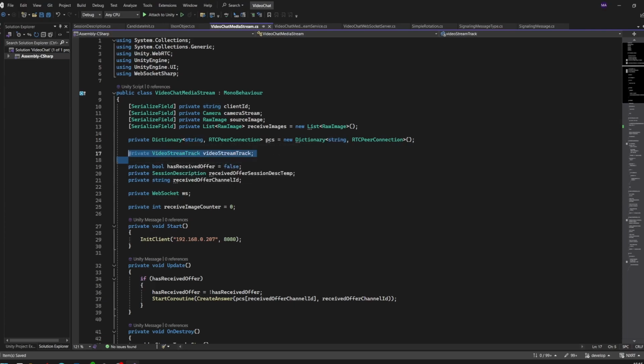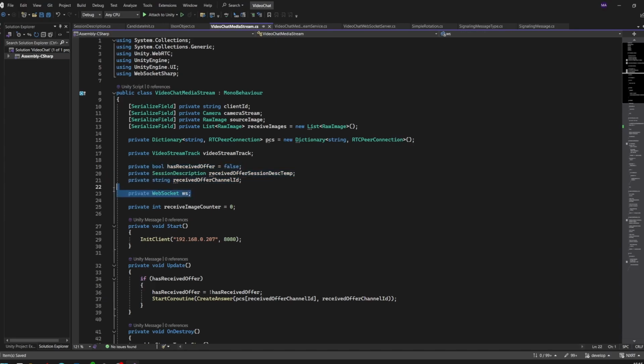The video stream track will hold our own stream, camera stream, and all the received offer variables, like the has received offer. The session description and the channel ID will help us receiving the offer and creating an answer for that.